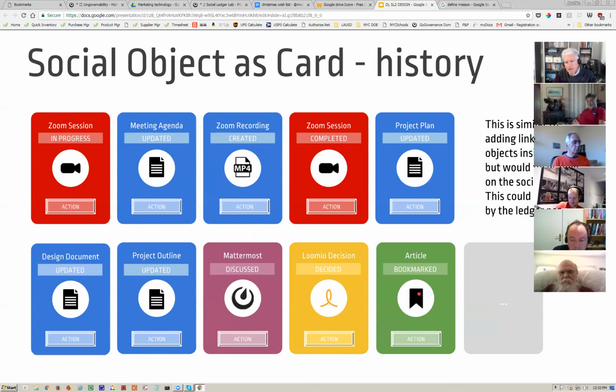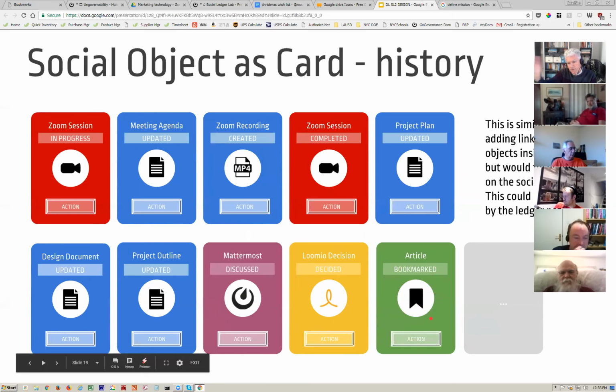Or another one is a bookmarking tool, like Wallabag is a good one, where we can say, okay, here's an action that user took, and say they have added another link to the collection of links that we gather for this particular workspace we're in. And because it's connected to some API with the Wallabag tool, it could extract some information and extend that into behavior that we see on the card, right?